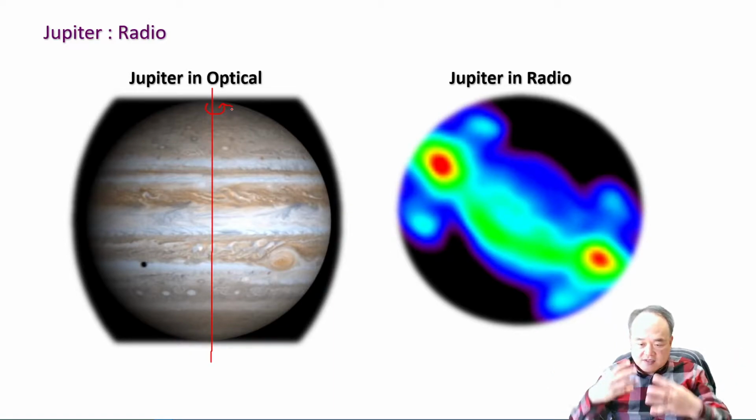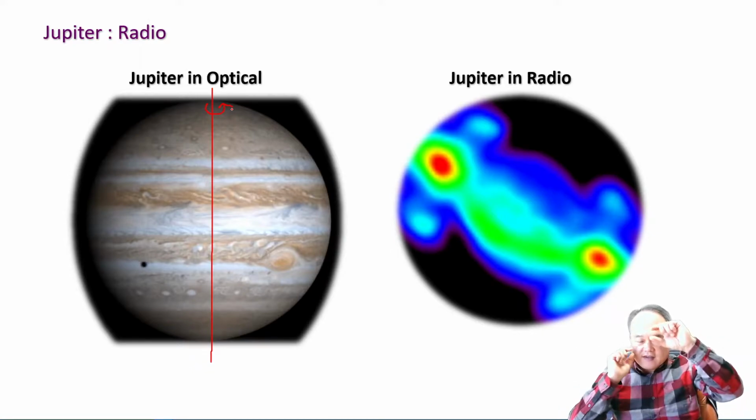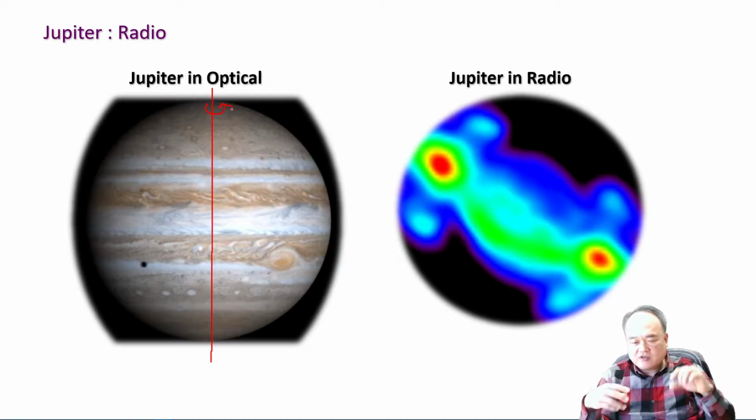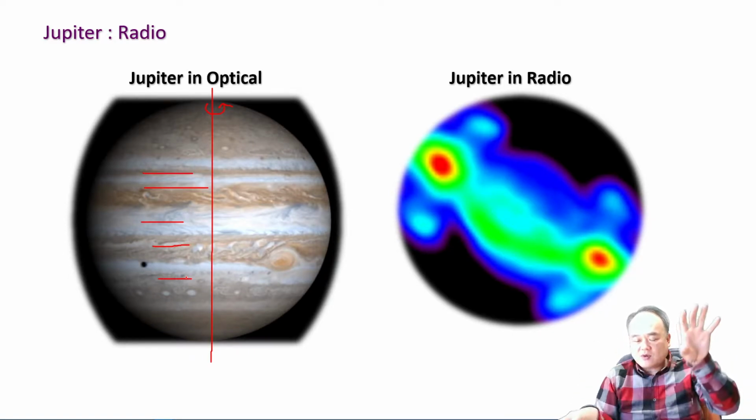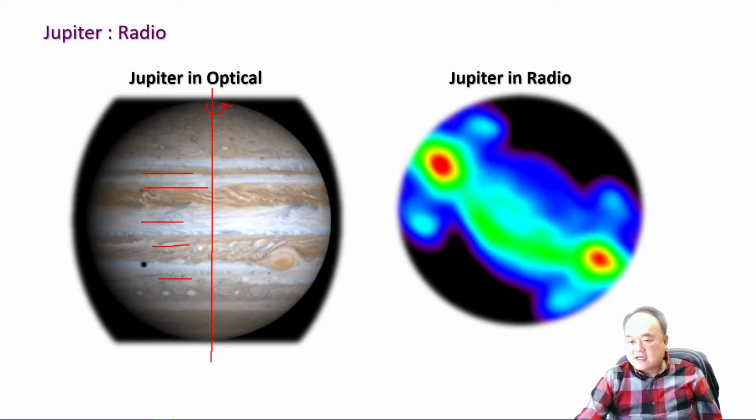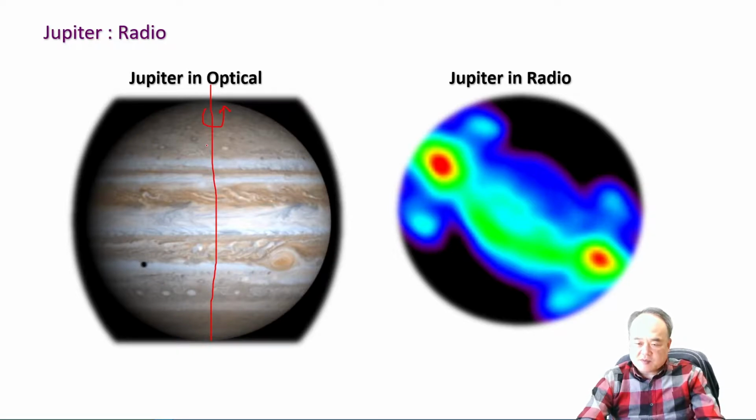Because this gas ball is spinning really fast, its upper atmosphere is broken into multiple subzones. To make a long story short, it has multiple bands. It's basically similar to Earth's atmospheric circulation pattern broken into three major cells. Because of Jupiter's faster rotation, it has many more zones. And this means Jupiter's rotation axis is pretty much vertical.